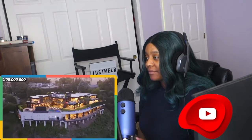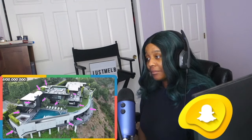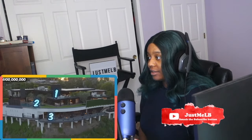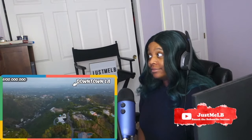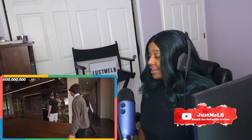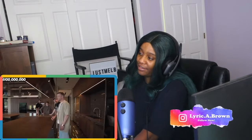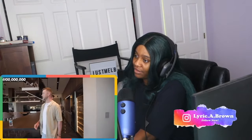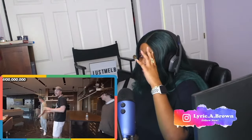It's hard to describe just how big this mansion really is. It has 12 bedrooms and 17 bathrooms split across three massive stories, all with a perfect view of the Los Angeles skyline. I always judge a house by the kitchen. Minimalist kitchen. You judge these things, how are you feeling? I like the minimalist kitchen. Keep going. At the end of the tour, we'll get his opinion on if he'd pay $100 million. He has it on standby if he likes it.